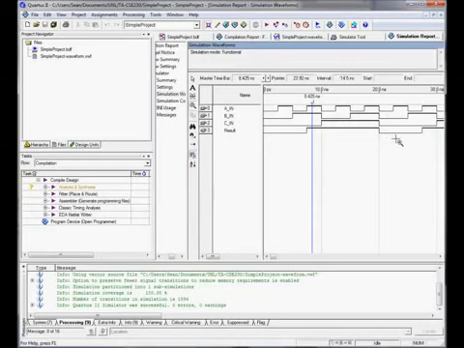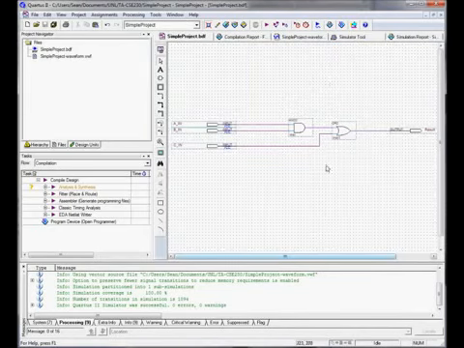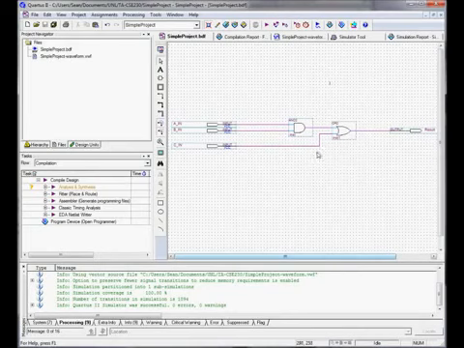That's pretty cool. But for large projects, it's going to be kind of a pain in the butt. You don't want to be sitting there drawing a million AND gates or a million OR gates over and over and over. Even with copy and paste, that gets a little bit tedious. So what can we do to save a little bit of our time and, if we're lucky, a little bit of our sanity? Well, that's where VHDL comes in.